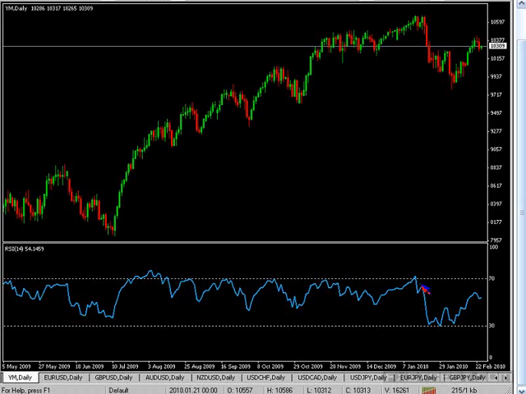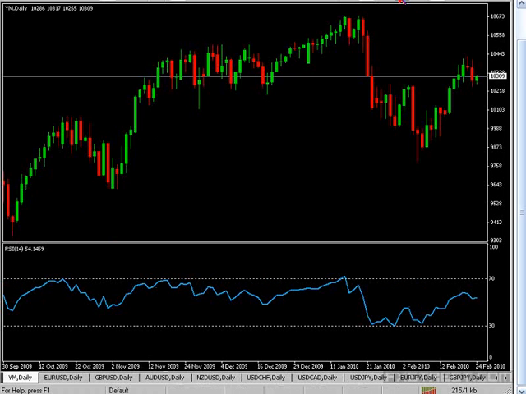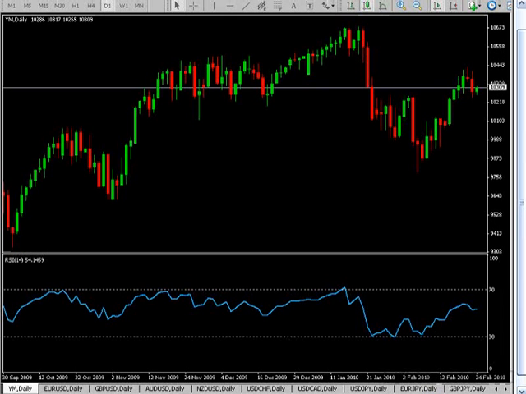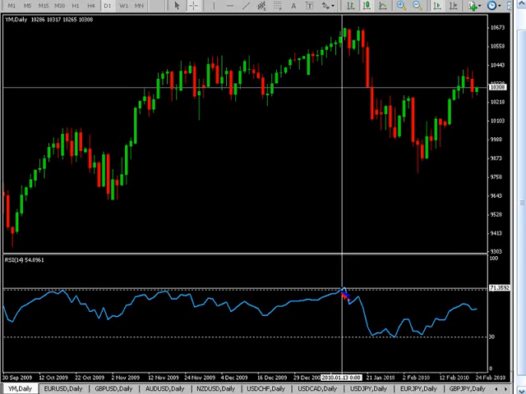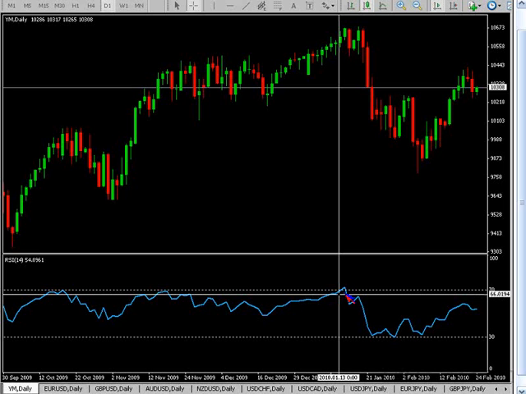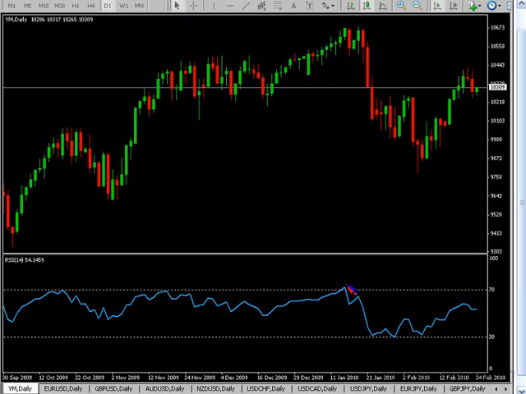When this occurs, we can look for reversals. As we see in the case over here, again, this is the Dow Jones Industrial Average chart, and we see at the very top of the Dow Jones Industrial Average, the futures hit highs of 10,673. That's on January 14th of this year, and the RSI crossed just barely above 70, so about 72, and then crossed below. Now, the sell signal occurs when the RSI does exactly this, when it crosses above and back below 70. We want to wait for the RSI to cross back below 70, and then we can look to sell short.